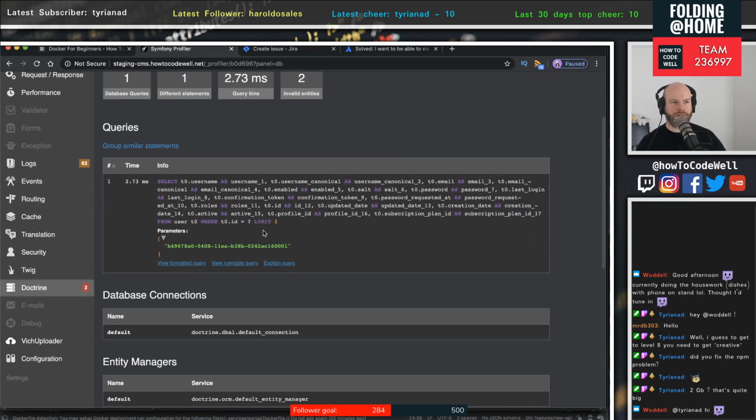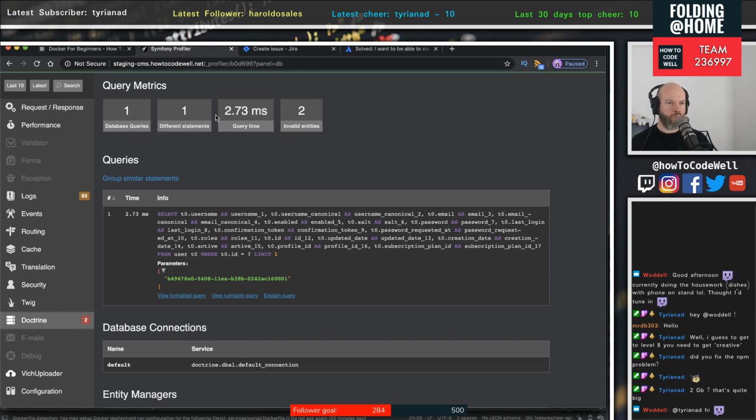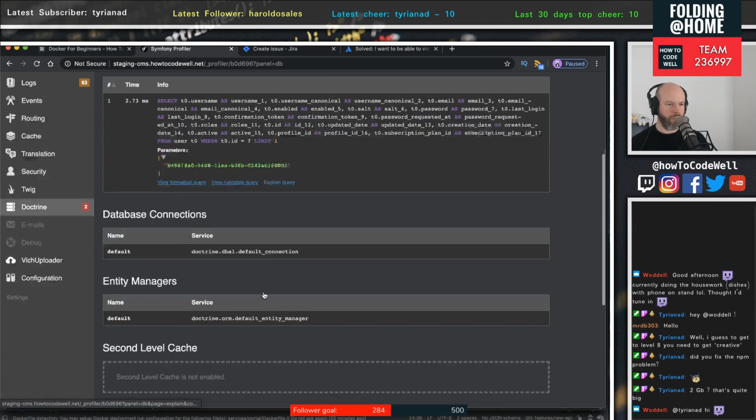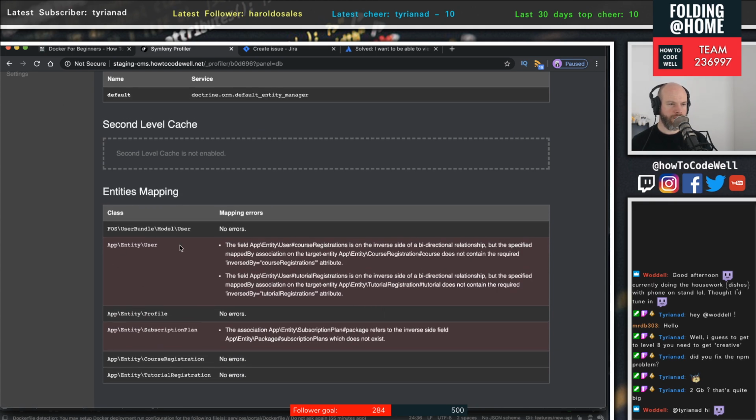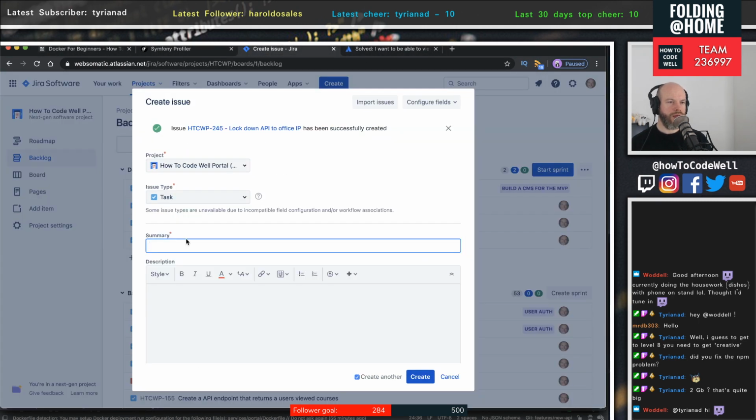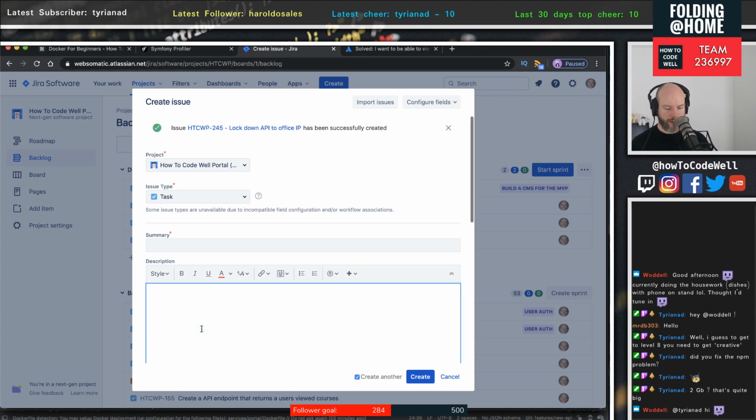So what's this? Database queries of 1, invalid entities of 2. Here we go. Good, and we got some code here too. So let's go and add those. And then what I'll do, once we go through the whole end-to-end, I'm then going to go through Jira and then split up these things into sprints.